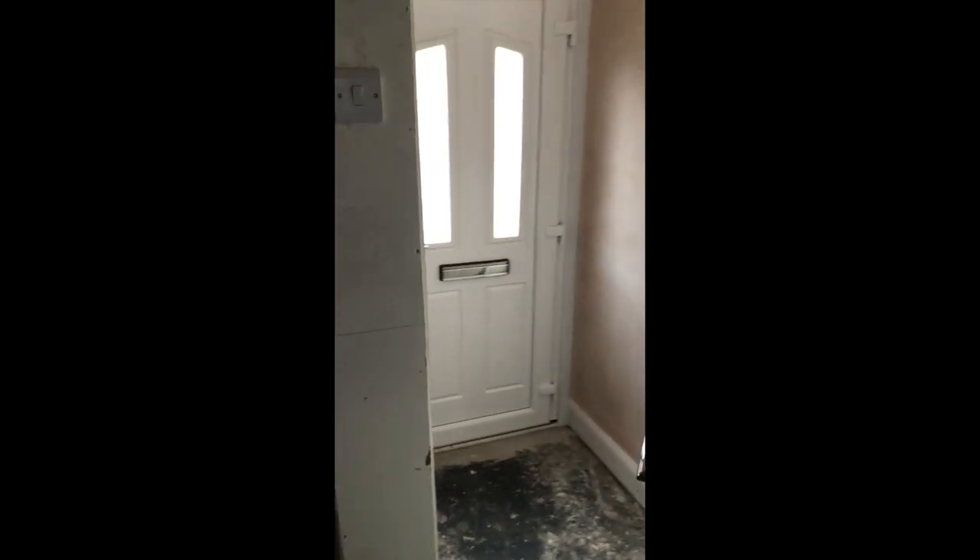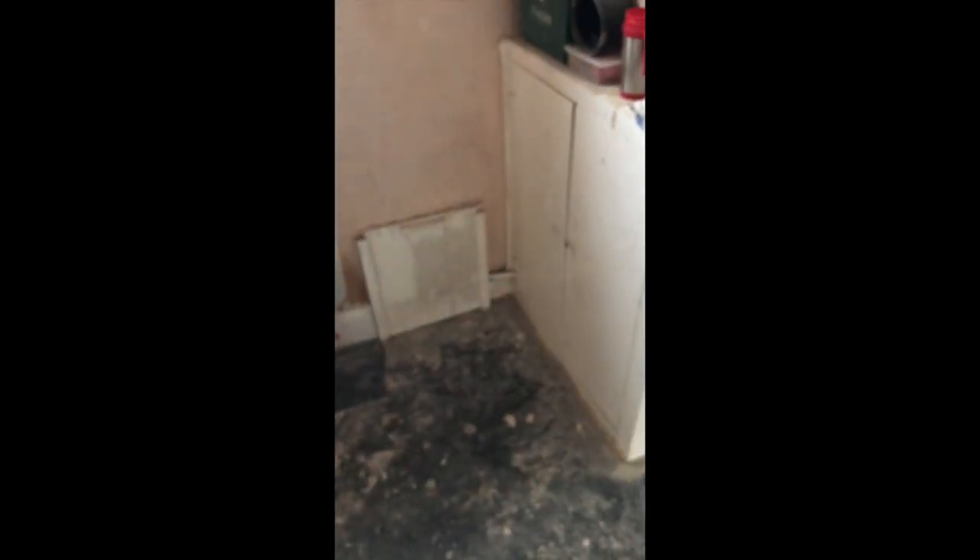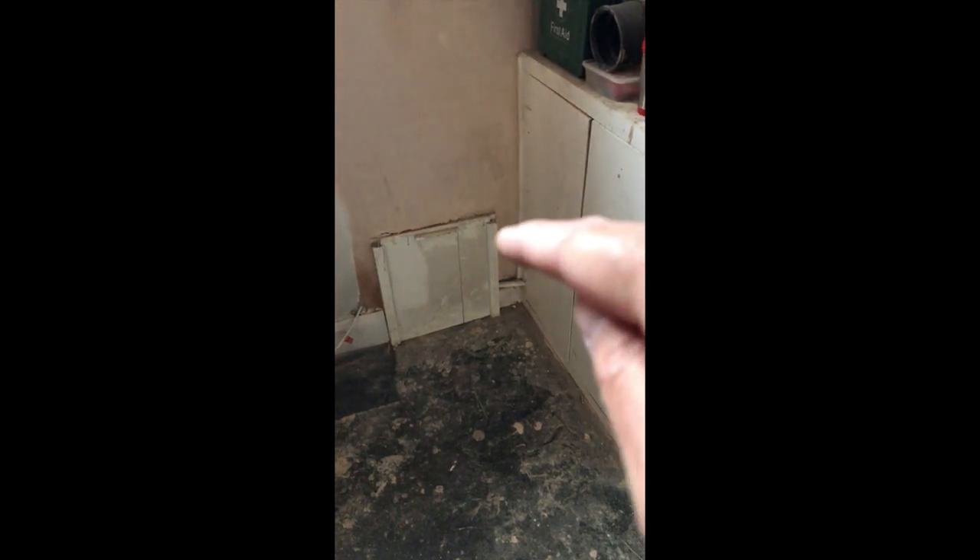How to find your fuse board. We're just positioned here near the front door and there's a little cupboard here — they're usually hiding in places like this. You can also find them on the stairs. In this case, the gas meter is in the adjacent cupboard and the fuse board is right next to it.